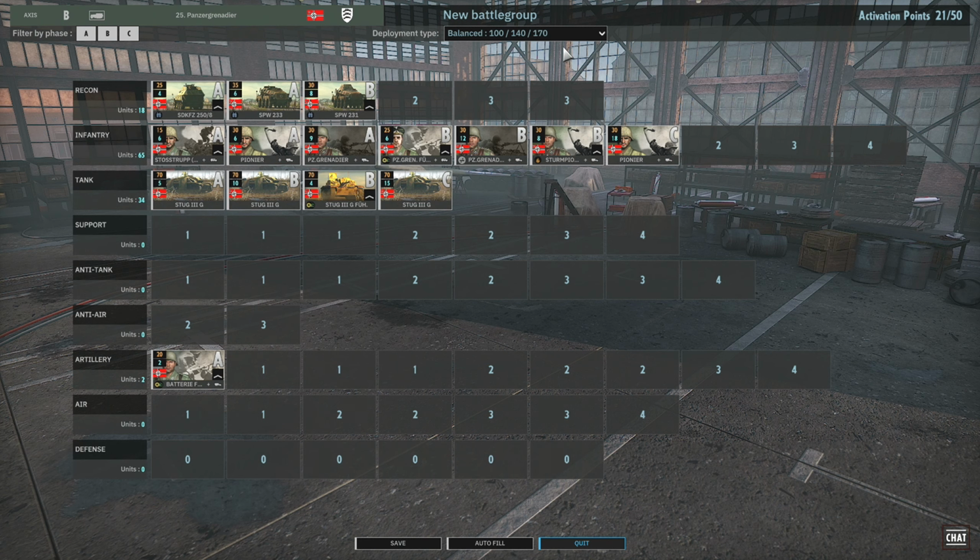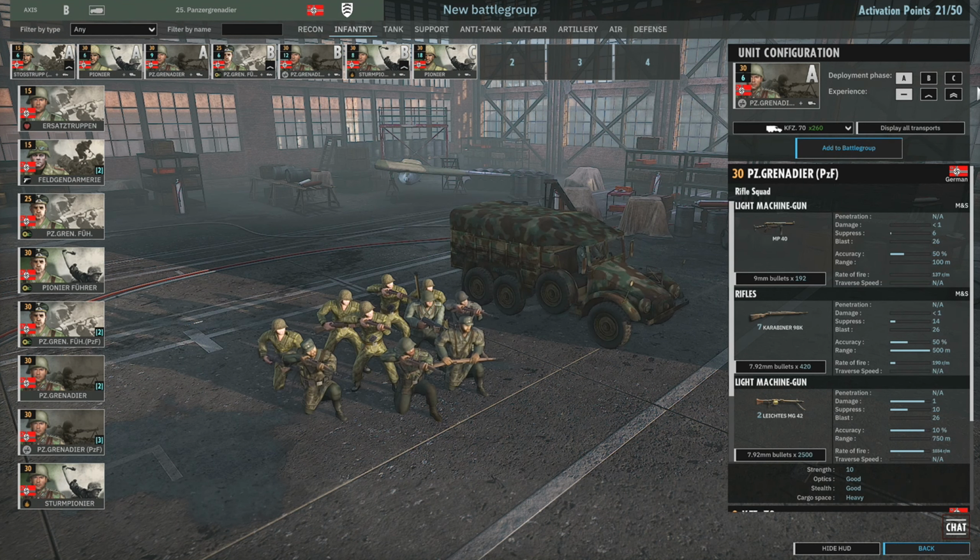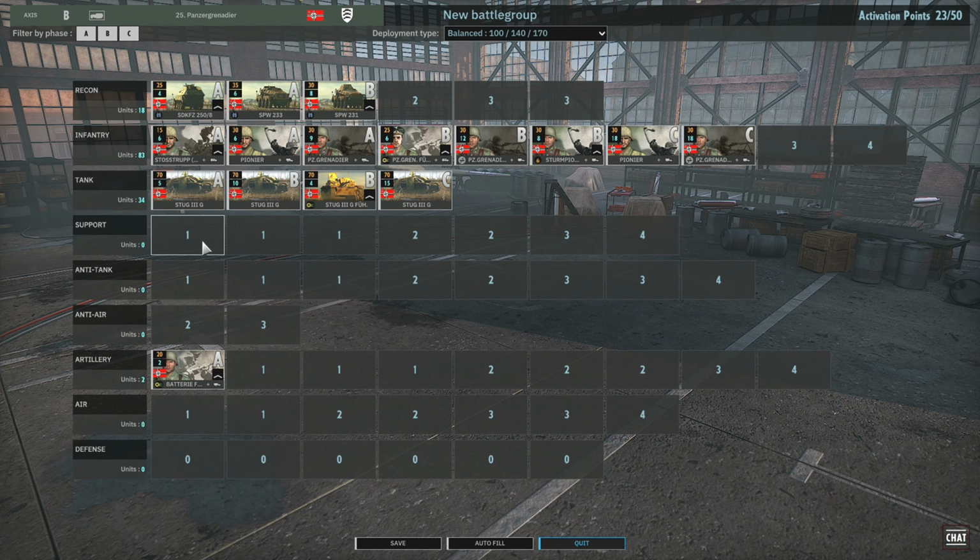I think we're going to stick with balance for now, because I reckon you could probably still make that work in Phase A. It's a tough choice, tough choice. Let's go ahead and bring these in Phase C. We'll make sure we bring in Panzergrenadier with Panzerfaust, so we can't get rushed down by T-34s.